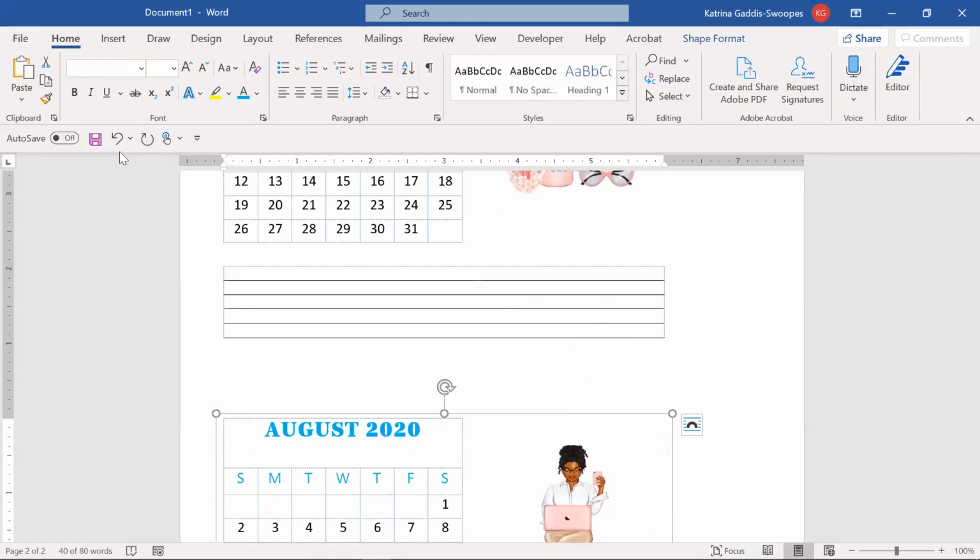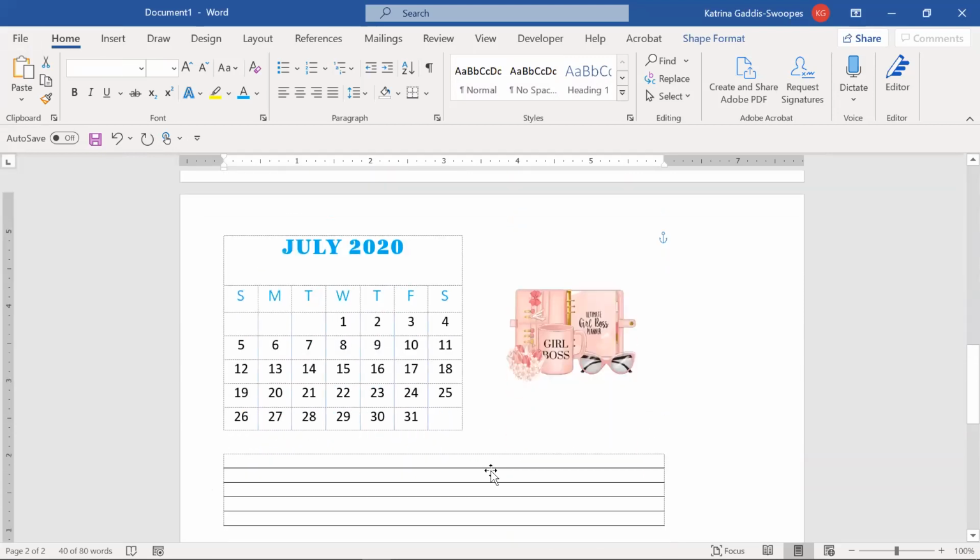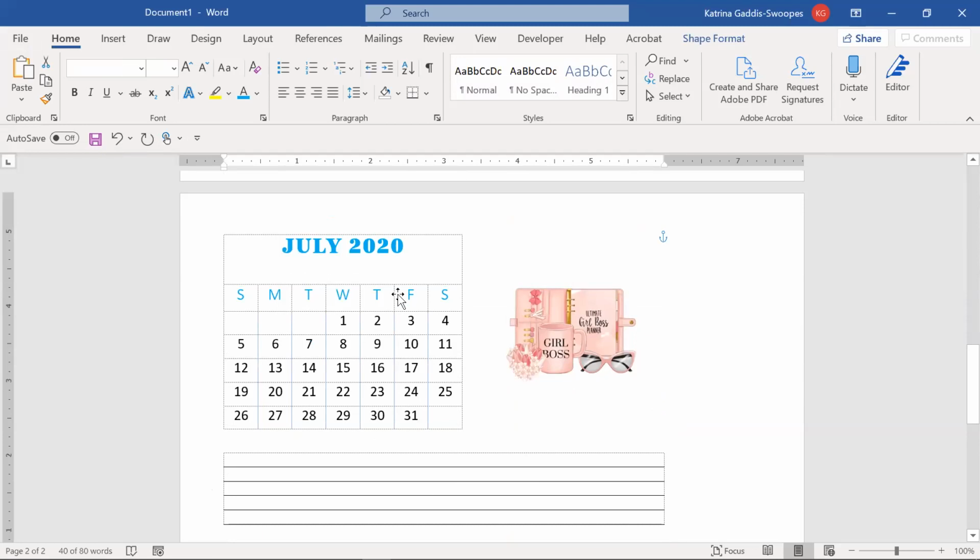Okay, so hopefully I have answered the question of how to create calendars on index cards. You can create this not just on index cards, but you could create it as part of a calendar, a book, or part of a small planner if you prefer. It's limitless what you can do with this.